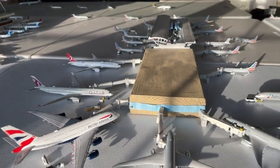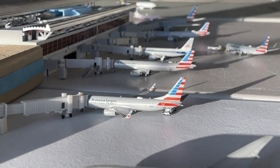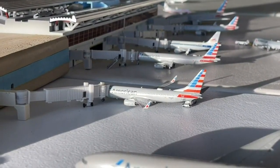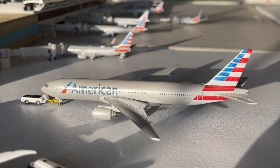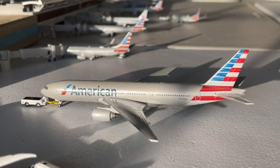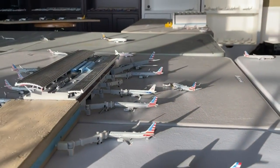Here's the stunning international concourse. We have a lot of great movements going on here. Beginning with the back half: American 737-800 with the logo on the winglet is coming in from Tulsa and going to have a continuing flight today over to New York LaGuardia. American's Boeing 777-200ER is currently pushing back with a non-stop service today over to Rome in Italy. This guy came in earlier today — we'll send this guy out to Frankfurt. That's a pretty good international route, and I'm really glad to see American going strong with those.